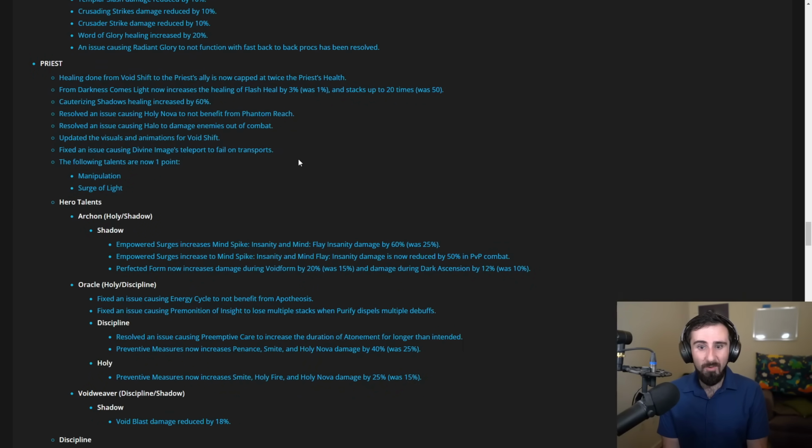Priest. Healing done from Void Shift to the Priest's ally is now capped at twice the Priest's health. Mythic Fire Axe saw some very good use of Void Shift from a Priest onto the trees, and that was huge value. This is going to prevent stuff like that from really being possible in the future. Capping it at twice the Priest's health means it'll probably not change much if you're using this on another player, unless they're, you know, a DK in Vamp Blood or a DH in meta, a bear. You probably can't heal them more than twice your health anyway.